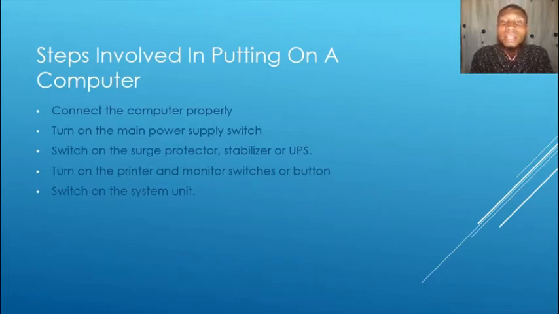All of those are inside the system unit. So you switch on the system unit by pressing the power button. When you do this, the computer goes through the booting process. And mind you, if the computer is doing this now, that means the computer was off. So this particular button is going to be the cold boot button.